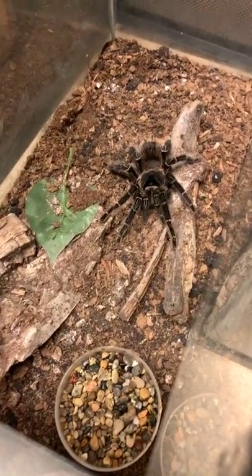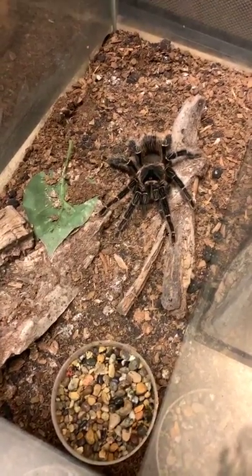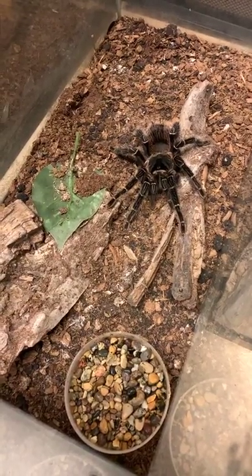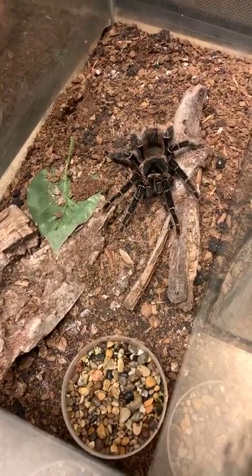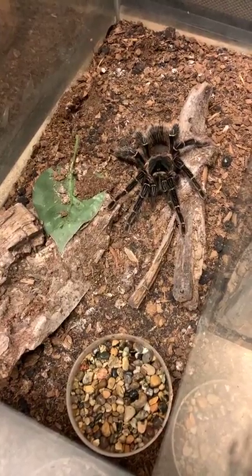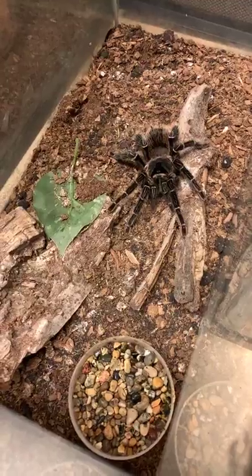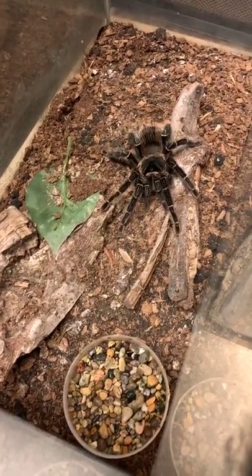So if you're a predator trying to eat this tarantula, the first thing the tarantula is going to do is try to run away. But if you go after the tarantula, then she's going to flick those hairs off and still run away. And those hairs are going to get into that predator's eyes and make them water and they won't be able to see. And they could breathe them into their lungs and make them cough and their throat will be all itchy. And so it's going to help protect the tarantula.